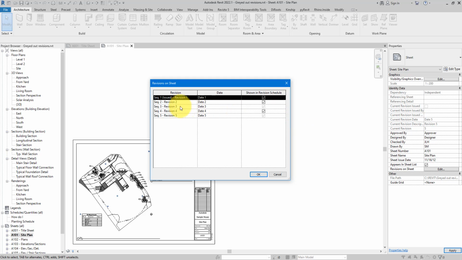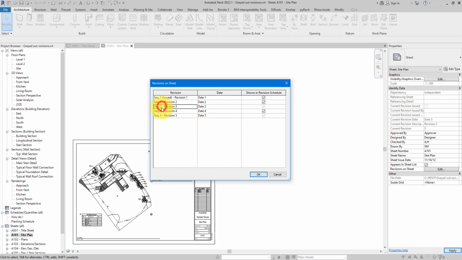The first step in unlocking those revisions is to remember their sequence number. For example, if I go to this line here, line number 3, I can see this revision is called revision 3 and the sequence number is just before that, sequence number 3. Similarly, if I go down to this other one that is now locked, sequence number 5 is for revision number 5. Now, this revision happens to have the same number in its name and in this sequence. But keep in mind, your revision may be a bit different. Maybe for you it's going to say sequence number 5 and the name can be the first issue or the second issue and so on. So the key thing to take from here is not the name but the sequence number at the beginning.